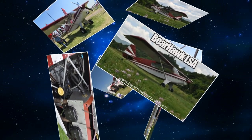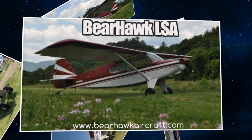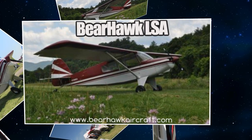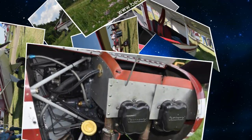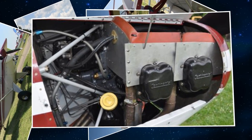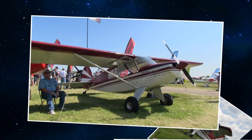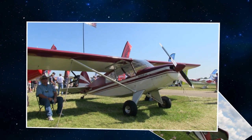So when did you first start to develop the light sport aircraft category of Bearhawk? Well, I was kind of slow on this project. I probably started thinking about it about ten years ago. Then I started building it about eight, nine years ago — after I did all the engineering work on it and made my drawings.